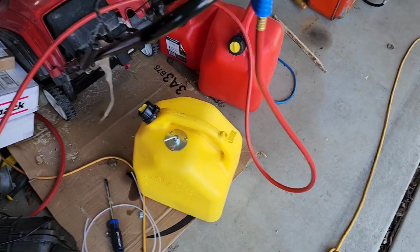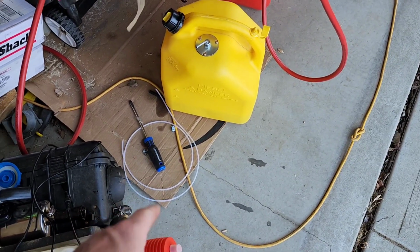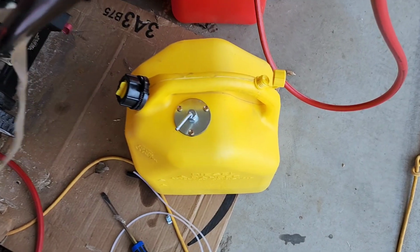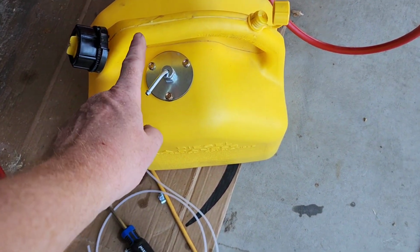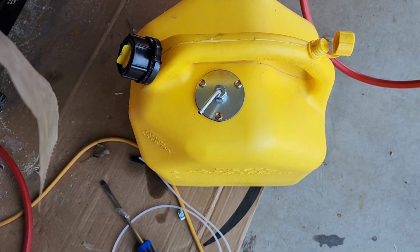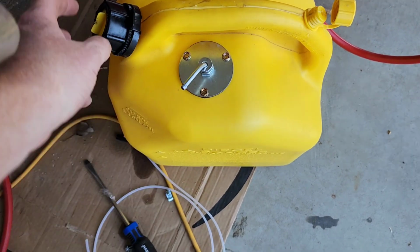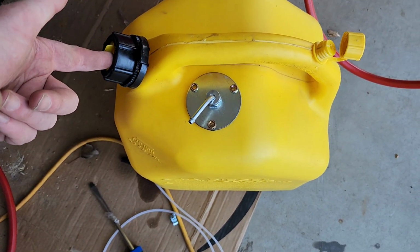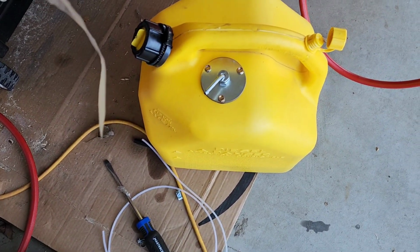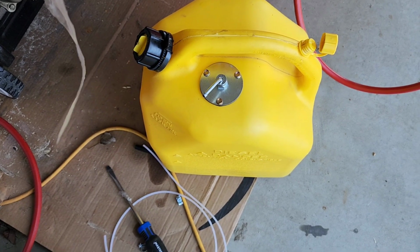my thinking in keeping the fuel on here is that if I have a long enough bit of fuel line, then I could easily take it out of the front storage unit, and by having the pickup here, I can unscrew this and fill directly into there. Or even, I guess, potentially I could pull this out at a gas station and just fill directly into there. And even if the attaching hose is long enough, then I wouldn't even have to detach it. So that's my plan. So we'll see how this goes.